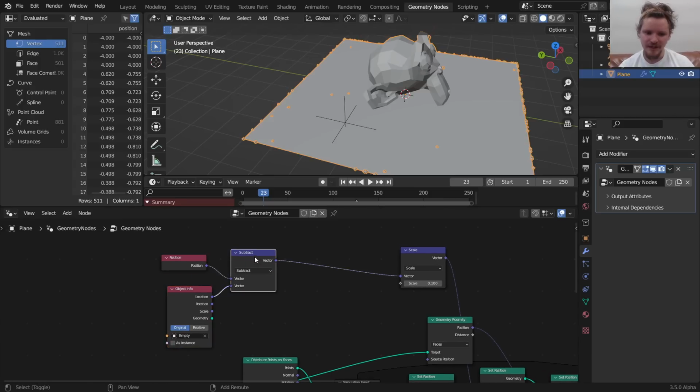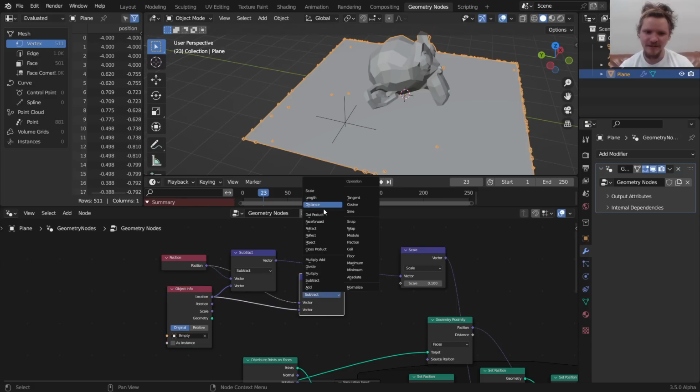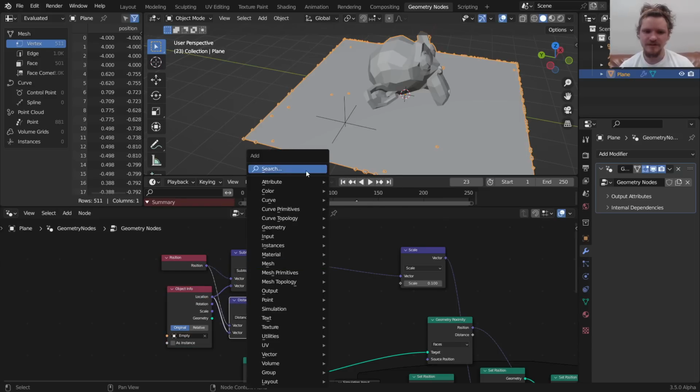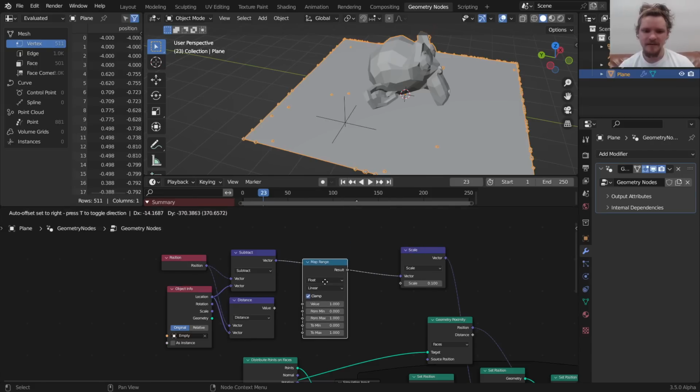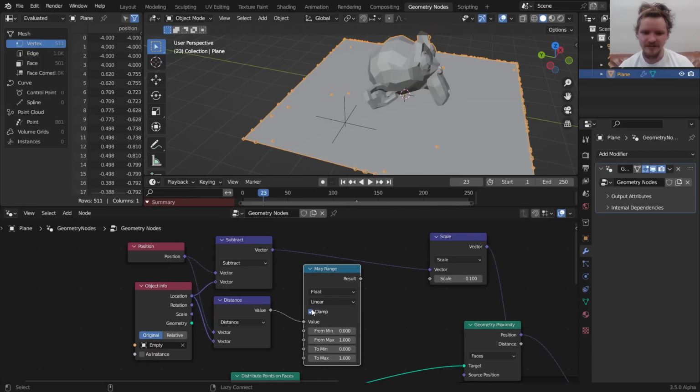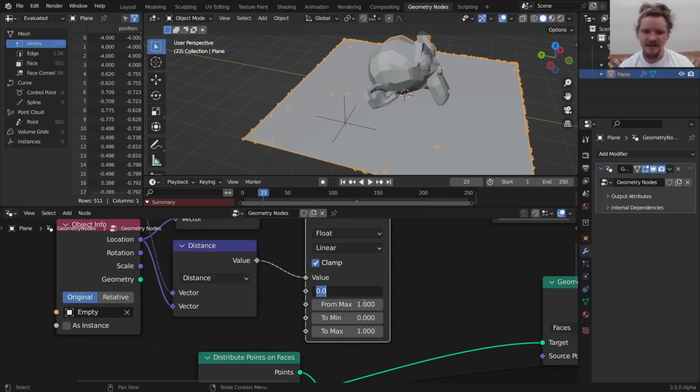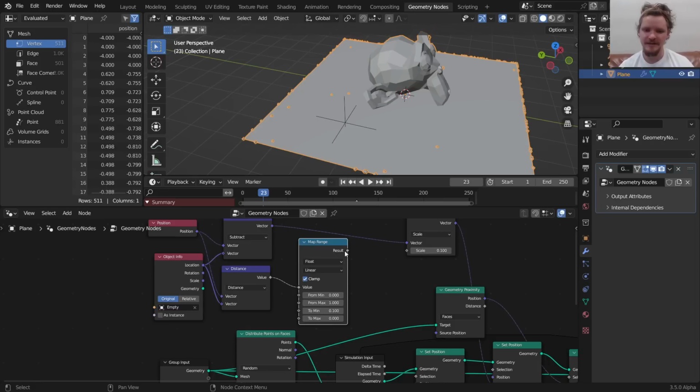I want to constrain how much this can happen and also slow this down. To do this, I can make a distance function between the same two vectors. So instead of subtracting them, I'm saying, what is the distance between them? And for how strong to make this effect, we're going to use the distance and say from 0 to 1. If it's at a distance of 0, meaning it's exactly on the empty, it should be moving away, let's say at 0.1. If it's beyond 1 away, so it's at least 1 unit away, outside this unit circle, don't move away, right?